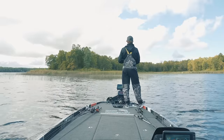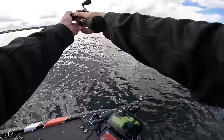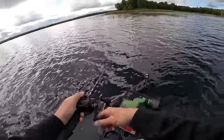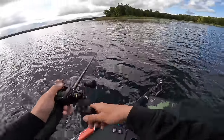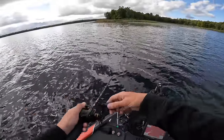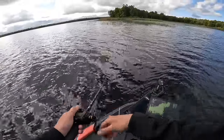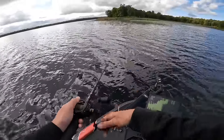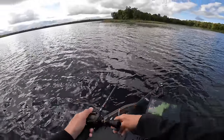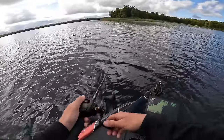Most frog bites are not vicious. They're really not. Most frog bites are kind of tame. Very rare that you get a crazy cannonball on a frog. They kind of slurp it. Come on now. I'm definitely gonna whip this thing out a few times just because I like it so much. I want to catch one. And you can catch a giant on the dang walking bait.